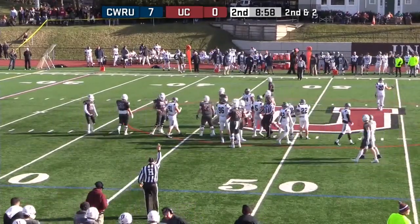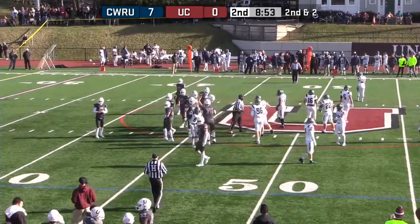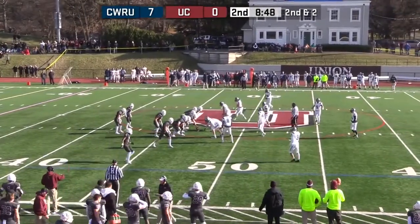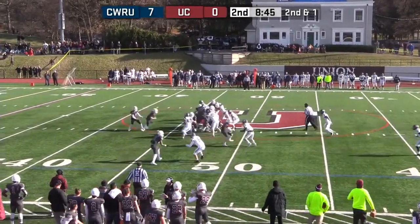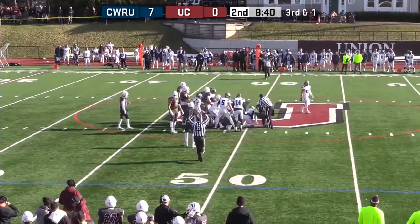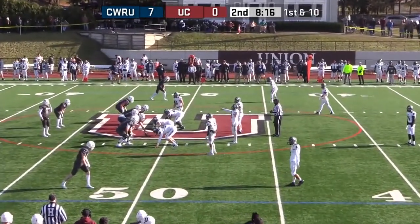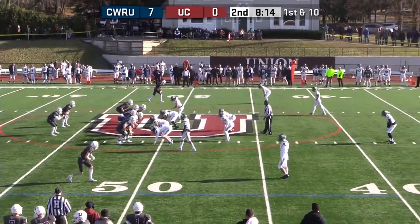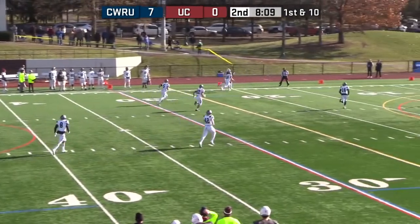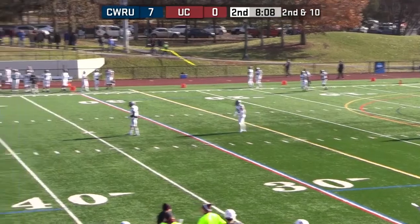Ferrara goes up close to the first down but I think he's going to be about a half yard short. It's going to be thrown at a full yard short as they spot it at the 47. Union to the line quickly — Ferrara basically the same play and he's got the first down this time. A first down for the Dutchmen. With 8:15 to go in the second quarter. Bellamy looks up top, looking for Ross Jr., and it's a little bit too far. Flag down back near the line of scrimmage.